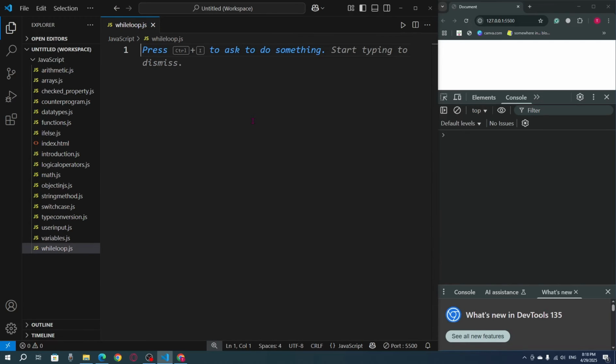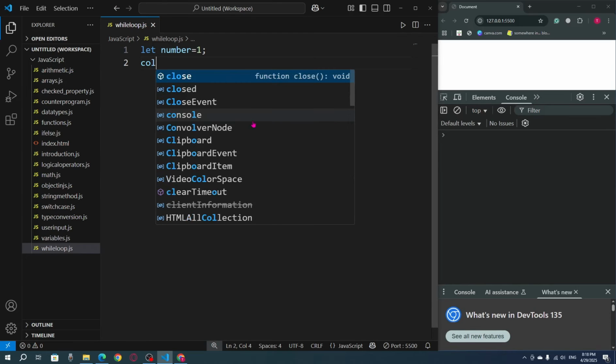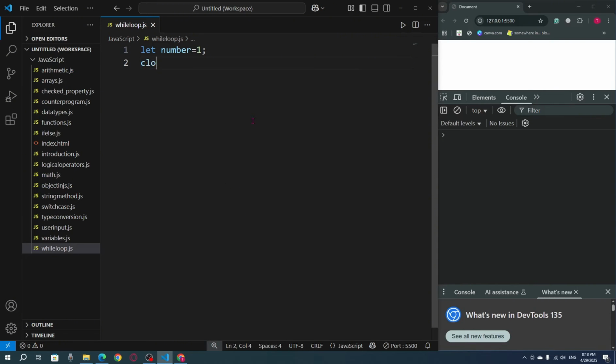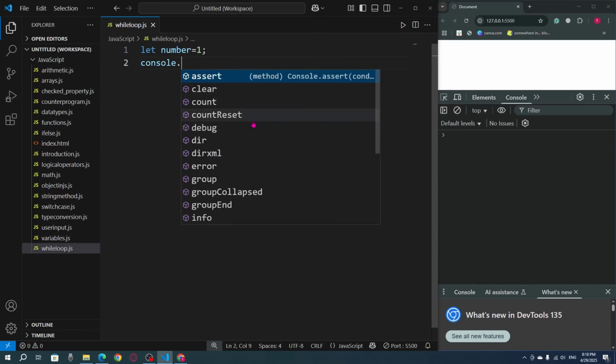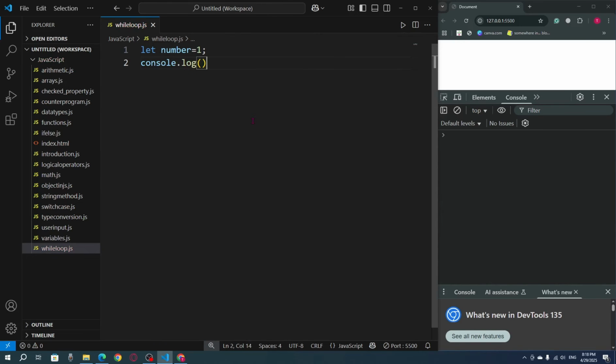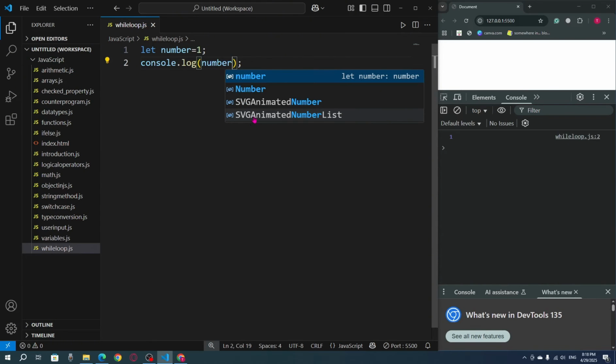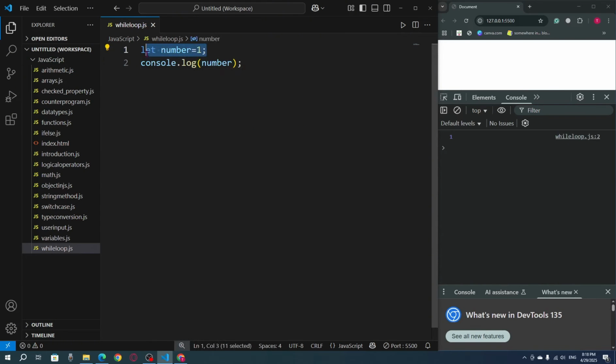Let's say I want to print 1 to 100. So I can say let number is equal to 1. Either I can console.log number 100 times, and then I have to set up one more variable.